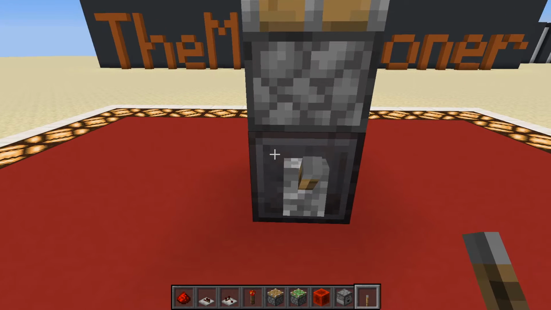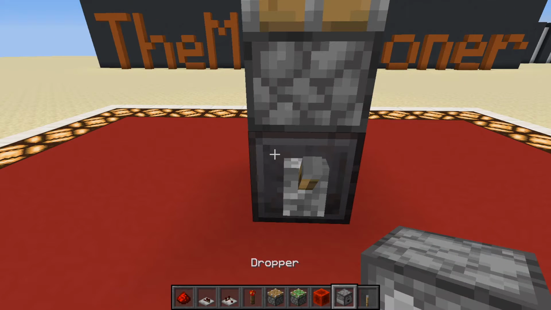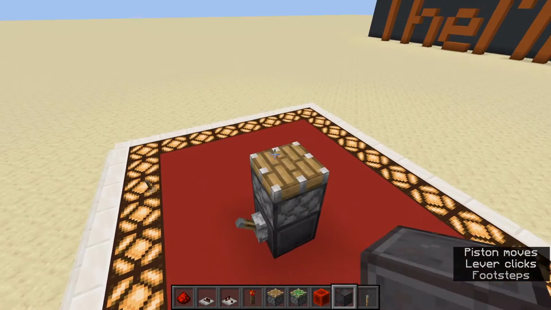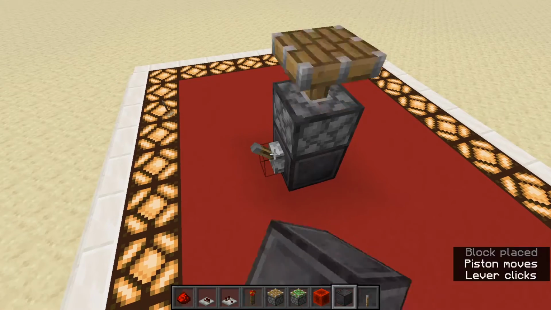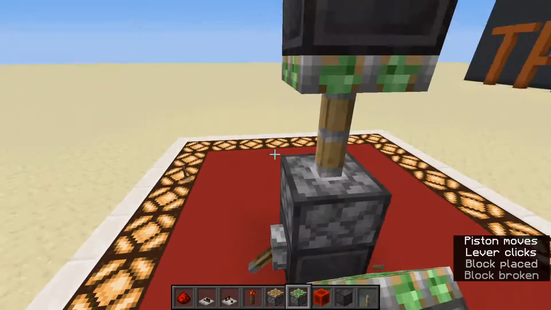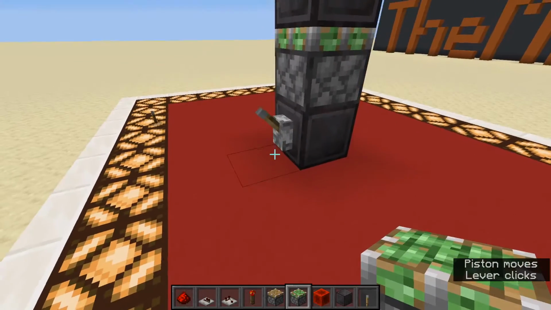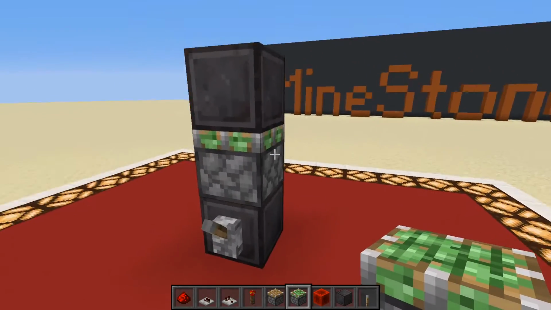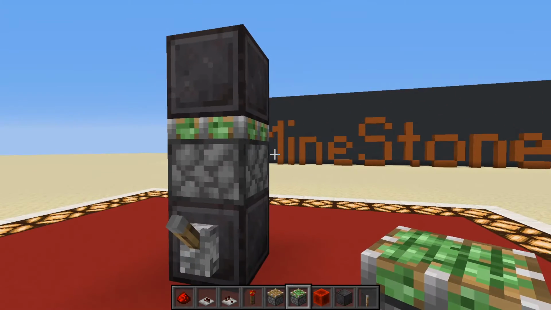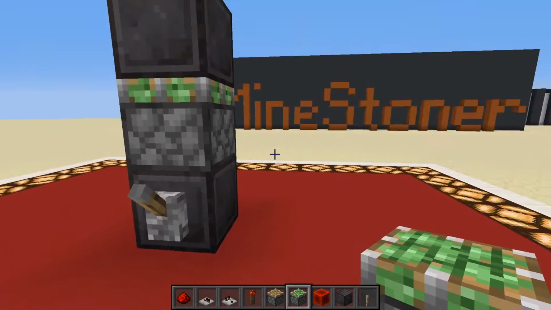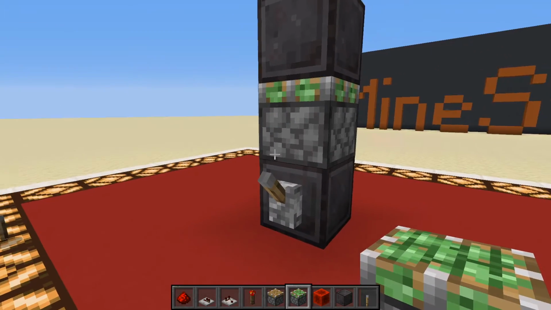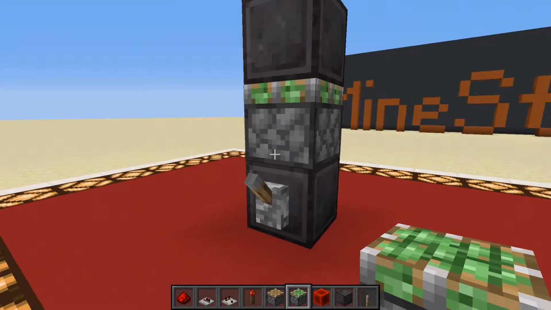Next off, we do have the piston. The piston can push blocks away like this, but not pull them back. That's the task of the sticky piston. As you can see, sticky pistons do have a special feature, only in Java edition, obviously, because better redstone logic is broken. By the way, this entire thing is only for Java edition. Most of the things are different in Bedrock.